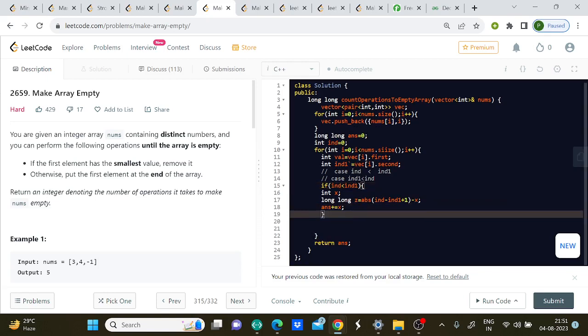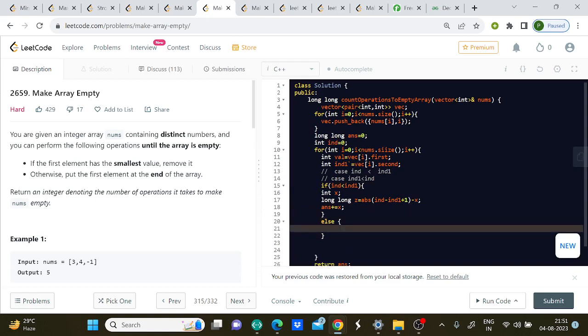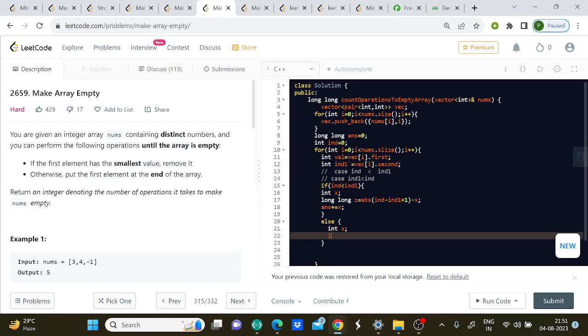And if this is not the case, then in the else case, you have to find the number of elements which got deleted in the range IND plus 1 to n. If that number is X, then the number of operations you have to do to delete this element present at index IND is nothing but absolute value of IND minus IND1 plus 1.